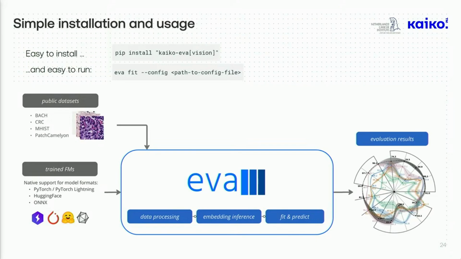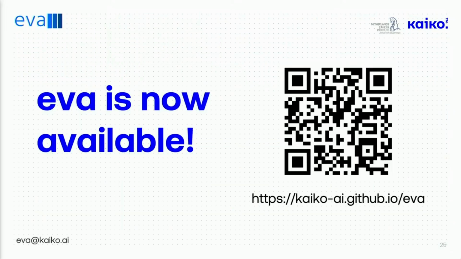So cooperations are very welcome here. If you have any data set or you know of a data set in pathology that you think is useful to add here, please let us know. We're happy to add it. And also in radiology, there's already a first data set there. Then the good thing about EVA is it's actually already available. I'll show this QR code in a moment again, or feel free to take a picture now if you want.